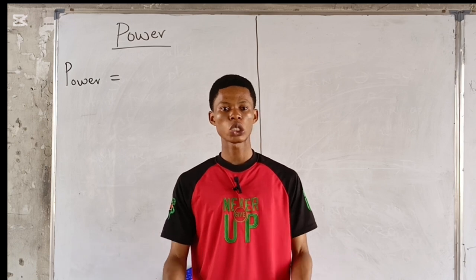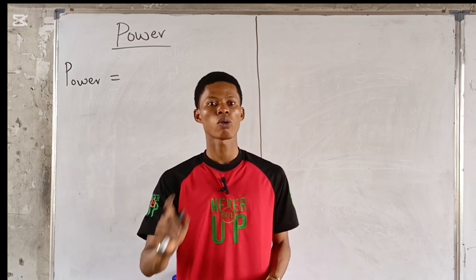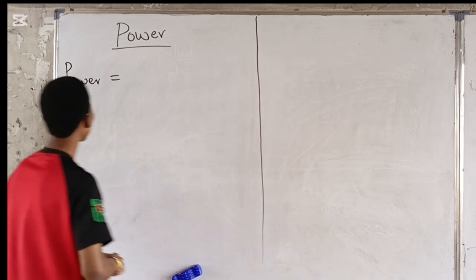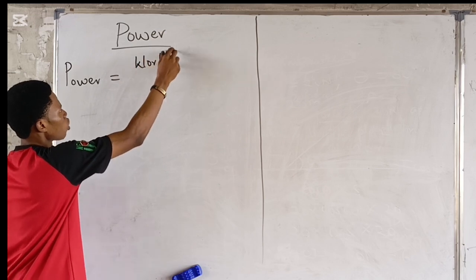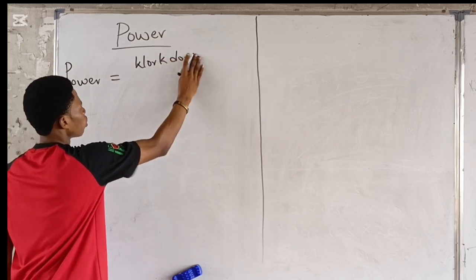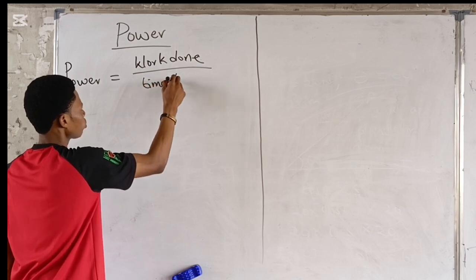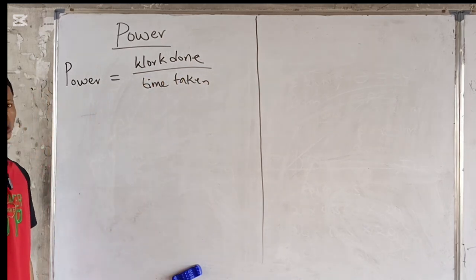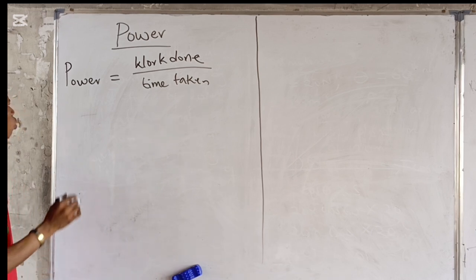The one that was able to finish in 1 day, right? So power is the rate at which work is done. And when we talk about rates, we are talking about time involved, right? So power is defined as the work done all over time taken. So power is work done over time taken to do the work. That's power.